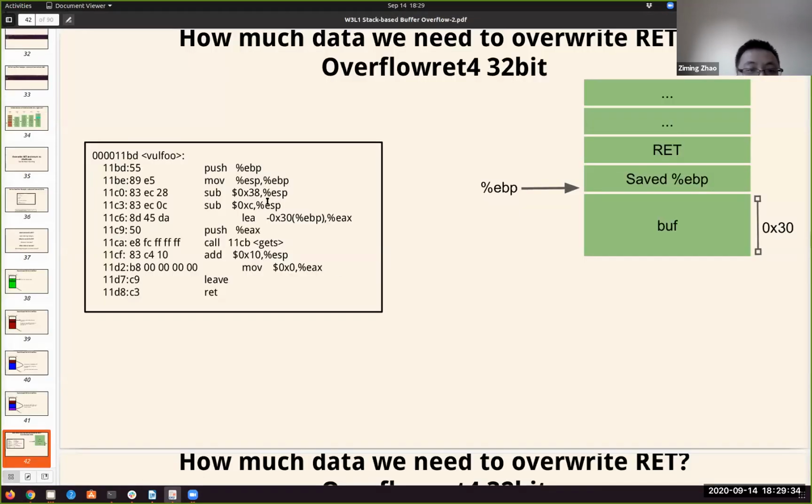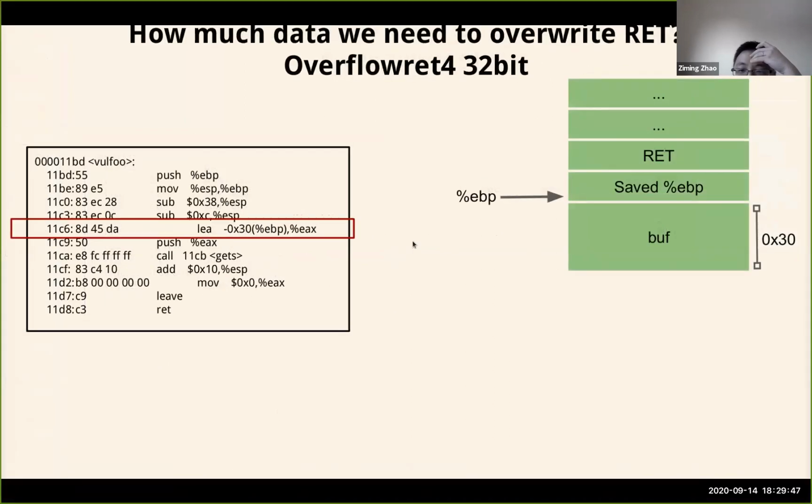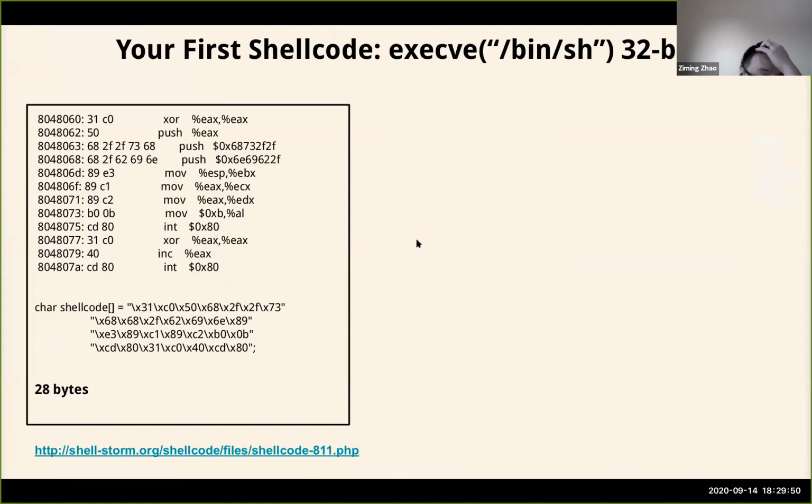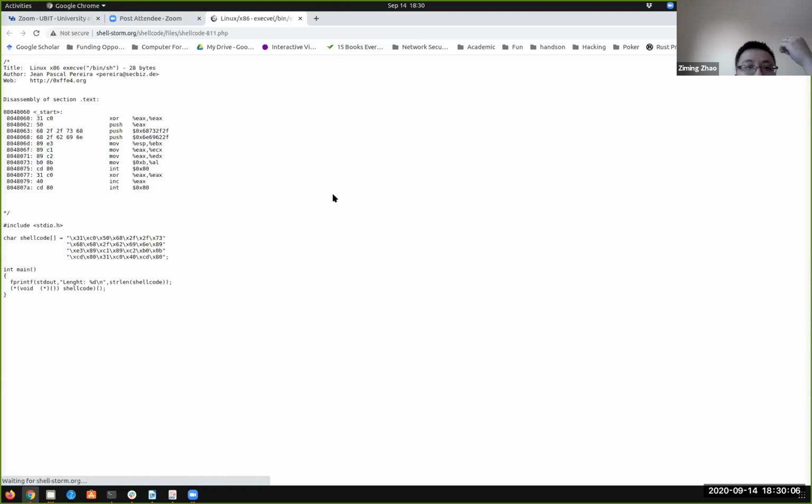So the slide I have here, I think this is correct. So what we have here is a 30, right? So this is gets. So if we want to exploit this, we want to put the shellcode here. So we're going to talk about the shellcode. By the way, there are many websites giving you different shellcode. There are also tools for you to generate shellcode and make changes to a shellcode. So this is a shellcode we're going to use today. And the link here, this is actually a very useful website.